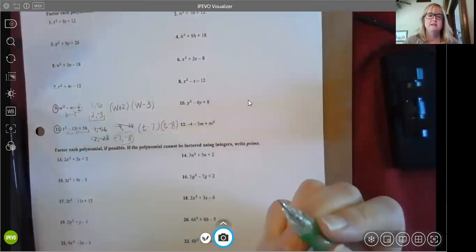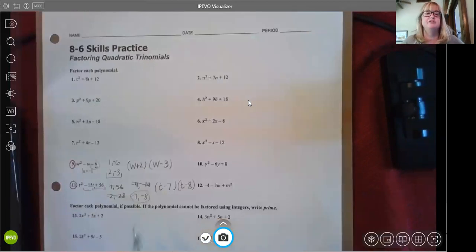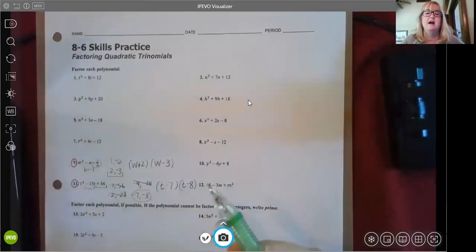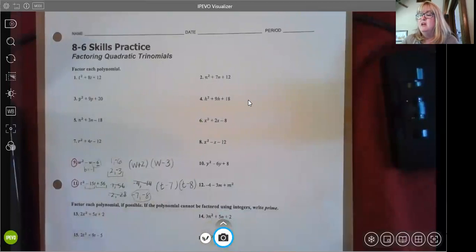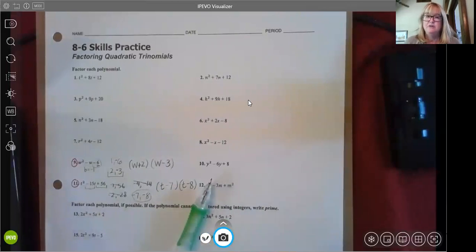All right. Class, I want you to try the remaining ones on your own. Those are 10 problems. I just want to warn you about number 12. It is not in standard form, so you're going to need to write it in standard form. The rest of them, this is one of those things that just takes practice to get better at. And the more practice you do, the faster you'll start seeing these patterns and being able to factor them.